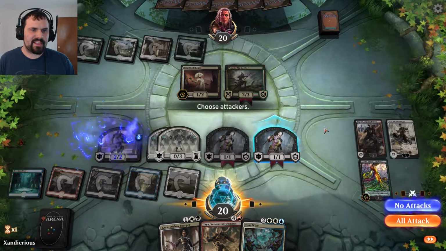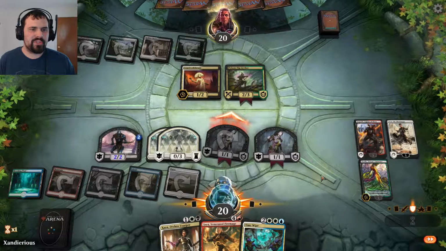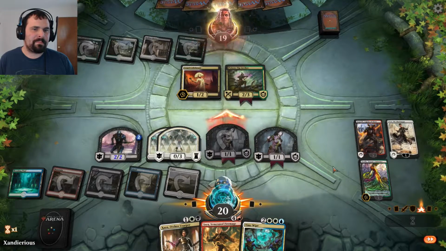Everything gets menace, and then I get to amass 2. And I send this over. They have to kill both creatures to block this, otherwise it's going to deal damage and become a 2/2. And be an overall pain in the butt for them.